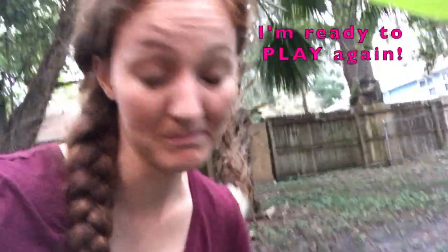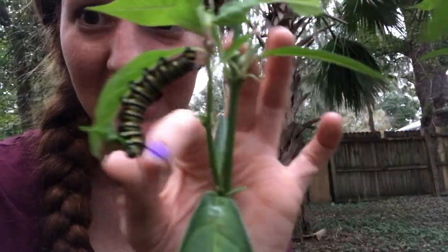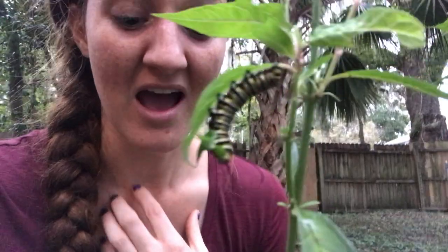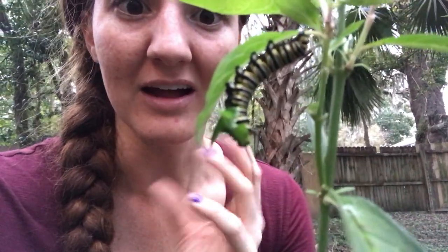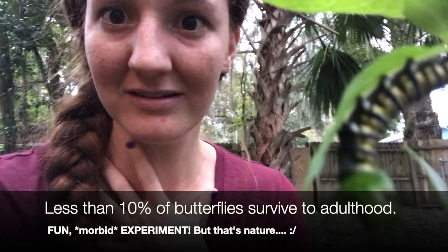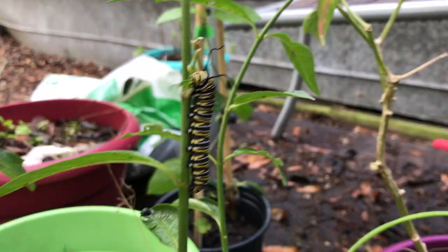The female monarch butterfly will lay its eggs on the milkweeds, and they go through about 5 instars. So they get bigger and bigger, shedding their skin, and then they'll create a cocoon. It's really pretty. So we're gonna take a look at these guys. We're gonna see if they survive. So it's kind of like a fun experiment. We'll keep you updated on these guys.